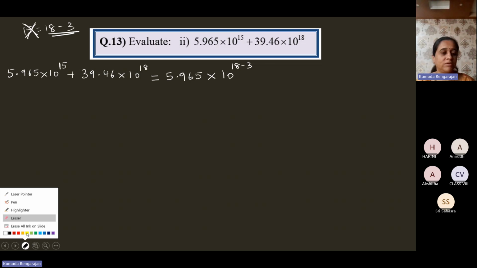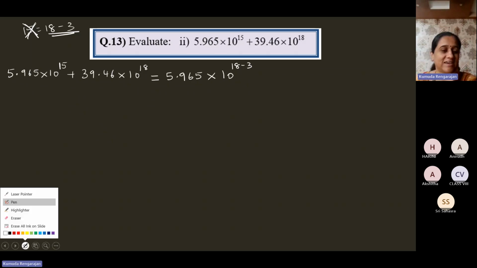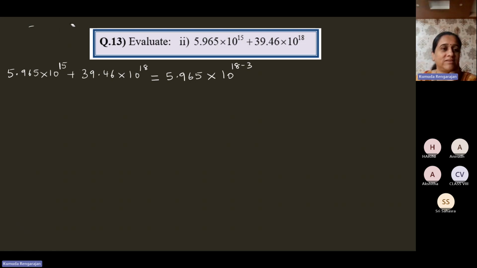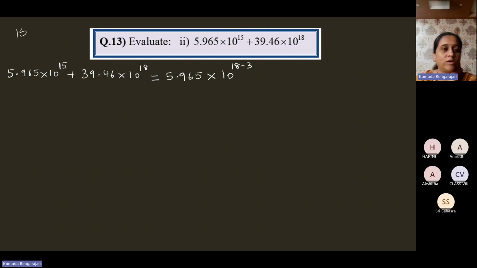Otherwise, we'll not proceed from here. There's no point working the answer fully and then saying, no, I don't understand the first step. See, I'm showing you again. You don't want to write 15. So what is 15? It's 18 minus 3. So you're not writing 15, you should write it as 18 minus 3. That's the only change you're going to do in the first step.